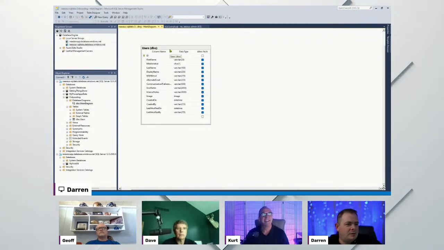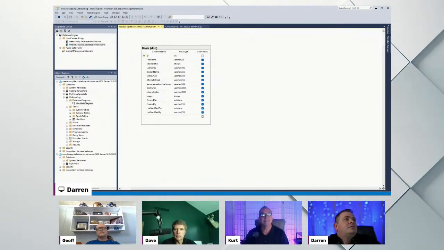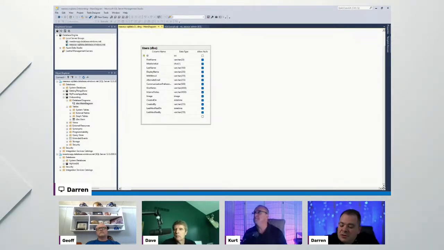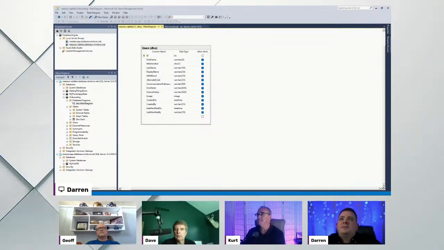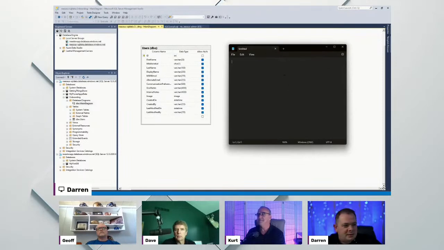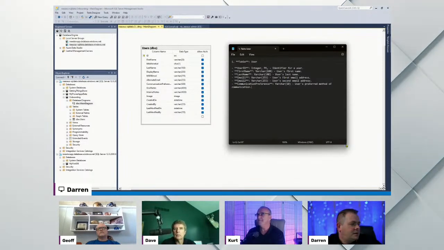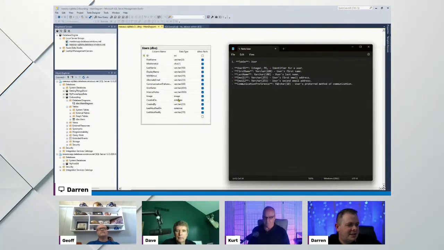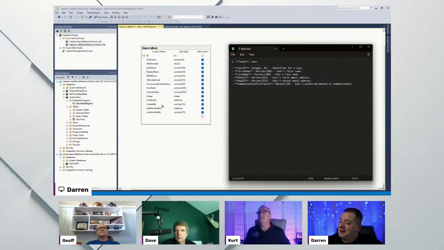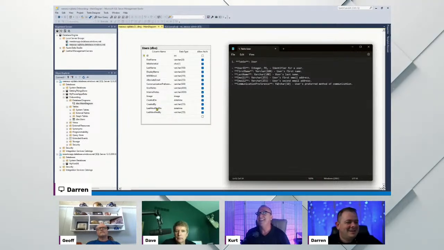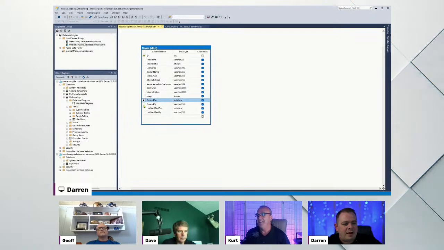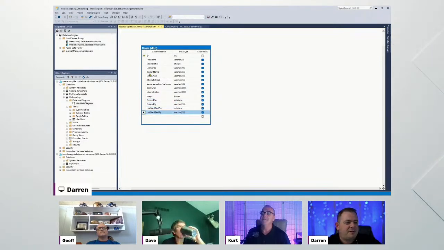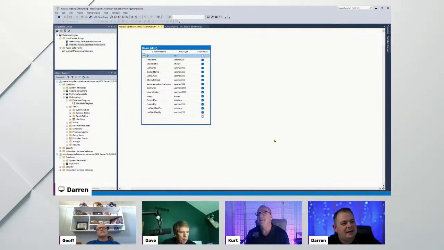Okay, so this is the user table. Now I've added some additional things more than they had. Okay, so if I open up Notepad here. How fancy Notepad has come along in the last 20 years, or more years. It's pretty much the same thing, right? So this is what it suggests that I did, and I sort of put my own stink on it, as Kurt and I like to say. On every table, I want to have a created on, created by, last modified on, and last modified by. Every table will have an ID there.